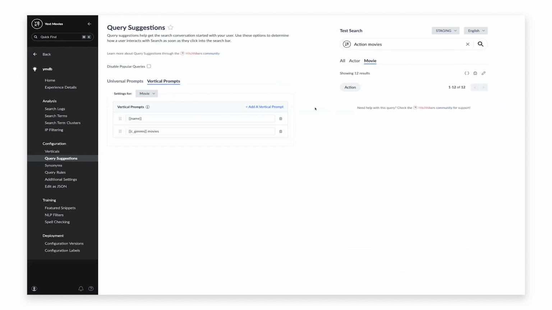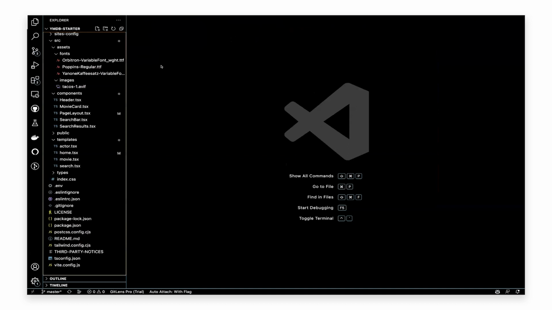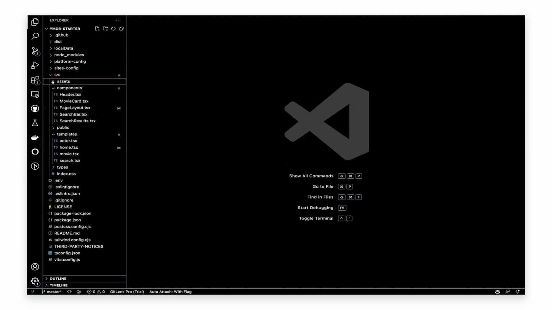Okay, sure. So yeah, next we want to get an actual SEO optimized site as well. So we have search getting indexed right now, so that should be ready to go in a second. We also want to build a full website around this as well. And so what we want to do is create a page per movie, a page per actor, and then maybe a home page and a search results page. And so we've written some of this code ahead of time, but Aaron will do a quick walkthrough of what we have here.